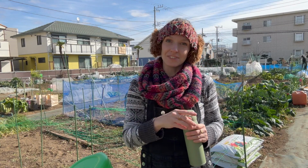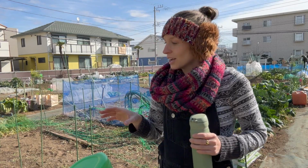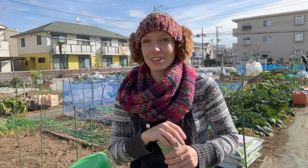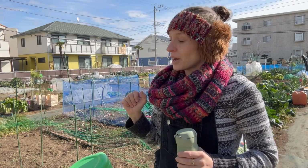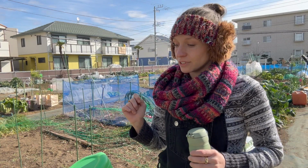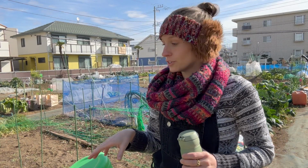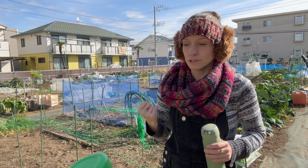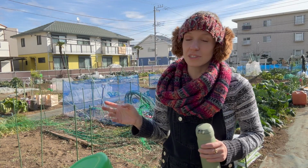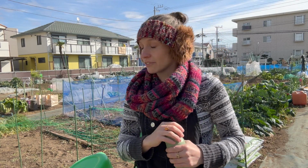Now, if you watch my last video about sweet pea, you will know that my sweet pea weren't looking very good. And as I suspected, most of them have not survived. But I came down a few weeks ago and I reseeded here, put down some new seeds. Some of those are starting to come up, and some of the sweet pea that died back have actually put up new shoots as well. So I'm hoping that they're going to survive. I have put in a few more seeds back home just in case, so I've got them growing on as well.